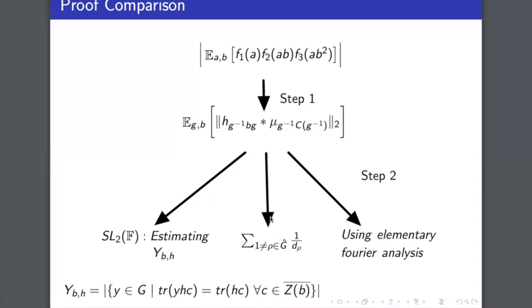In the middle arrow, we have Pelus's approach, which we already discussed. Basically, she reduced the task to bounding a sum like this, 1 over the dimension of rho. And this is bounded for finite simple groups because of the bound on the Witten zeta function due to Liebeck and Shalev. Now on the right-hand side, this arrow denotes our approach, which is basically using elementary Fourier analysis, and we'll discuss more on this.